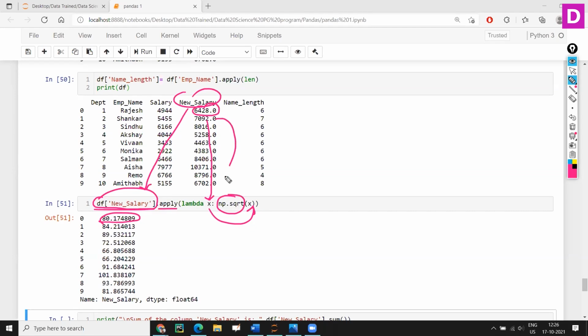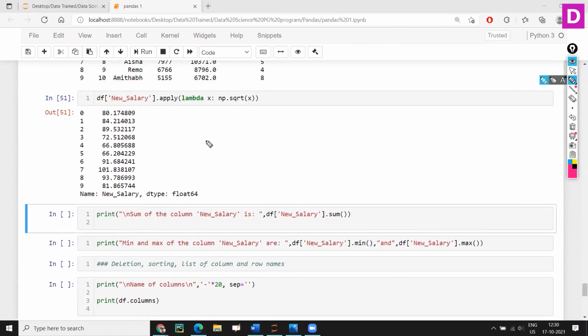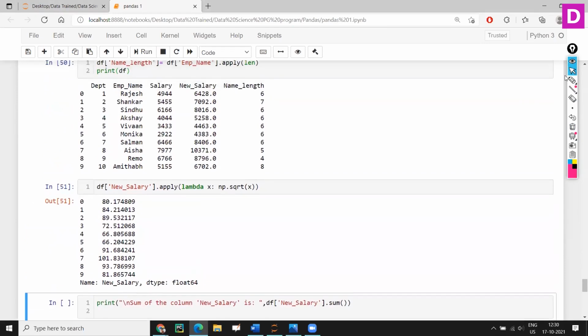Next time this guy will be passed here and I take a square root. This is the square root. Similarly, I can take a square root of all. So using the lambda function also we can work. Right? Now suppose this is our new salary. Where is that new salary? That guy, that guy. Your new salary.